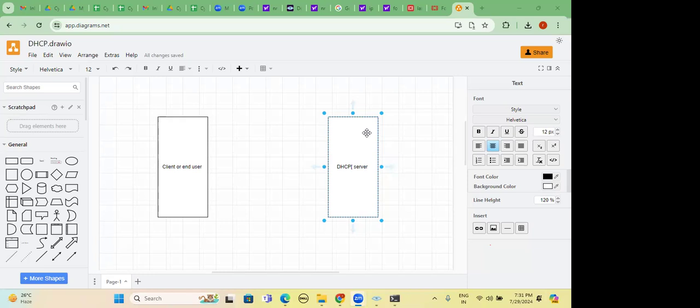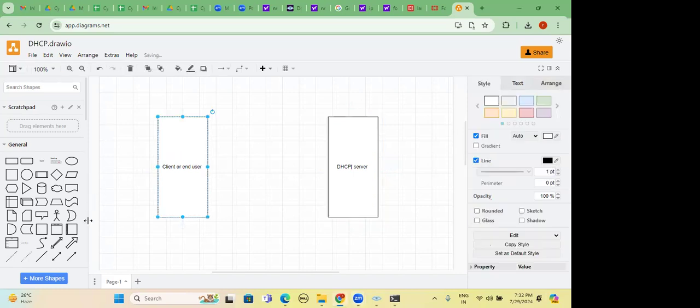Mr. Vamshi, what is the port number for DHCP server? I think 67 is client side and 68 is DHCP server side. No, 67 for server, 68 for client. Are you sure? I guess. No, that is wrong. Whatever Vamshi said is correct.